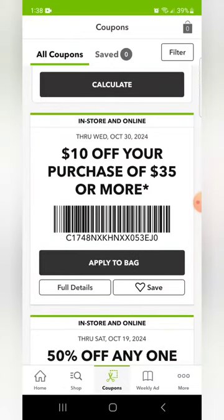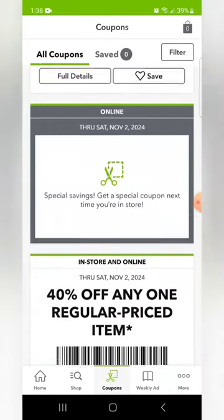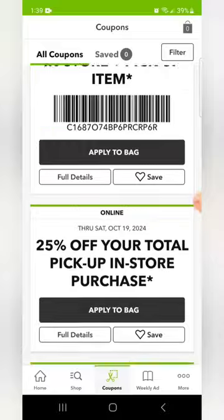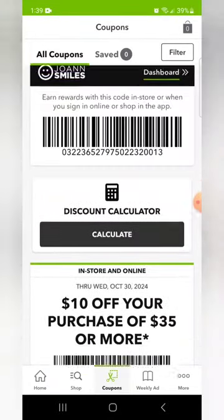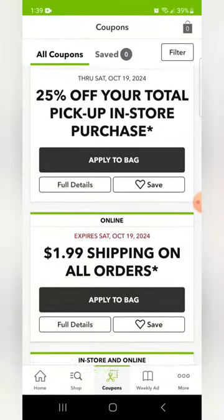There's a $10 off your purchase of $35 or more — so you spend $35, you get $10 off. You can apply that on top of other coupons as well. And then there's 50% off any regular priced item — anything that's not on sale, go ahead and grab that and get 50% off with your coupon. And the same thing again, 40% off any regular priced item. Great coupons — I can start off and grab about $80 worth of yarn and end up paying about $30 for my yarn.